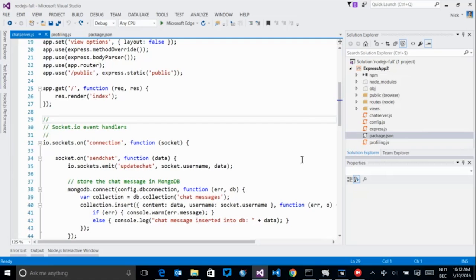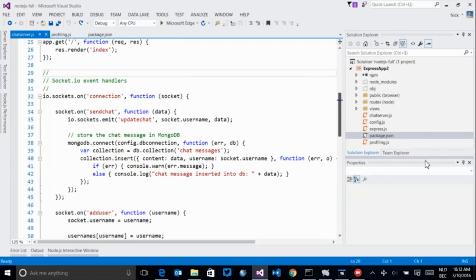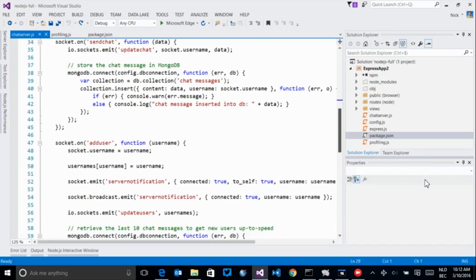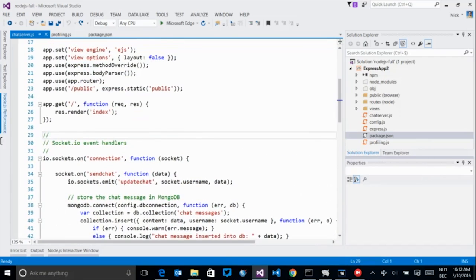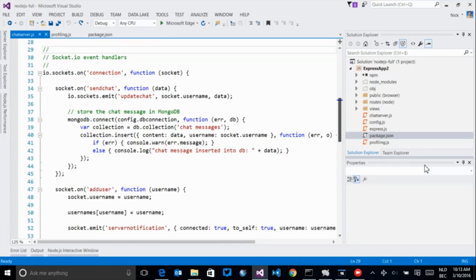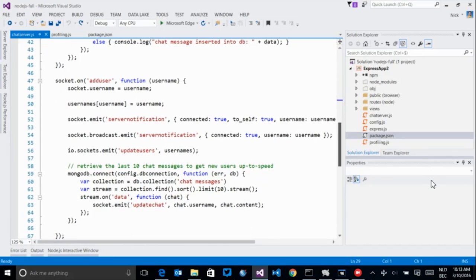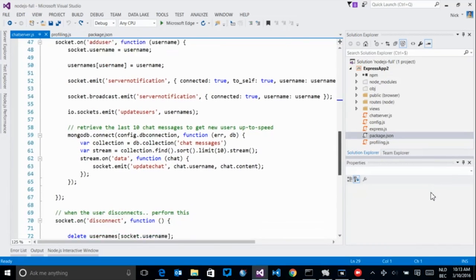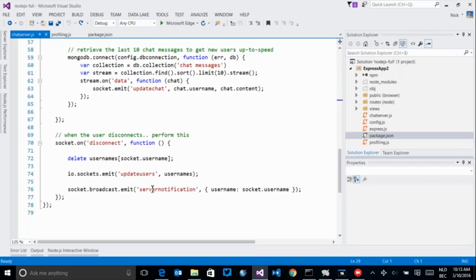Okay. So already what you see here, there's some code coloring inside of the editor. Inside of Visual Studio, as we browse through the code, you can see here we are rendering the index page by default. This is our routing. Here we define our Socket.io event handlers. If a connection comes in from a browser to our backend, we can get messages for sending chat messages. If a new user gets added, we can do some functionality, and when we have a disconnect, we'll also do some functionality. We'll see this once we start running the application.